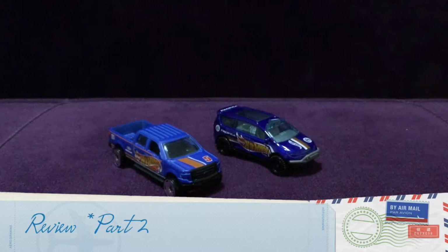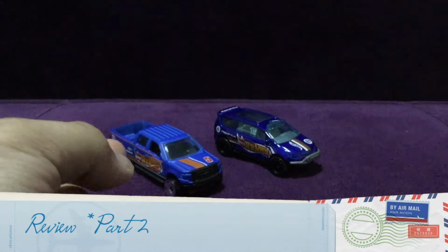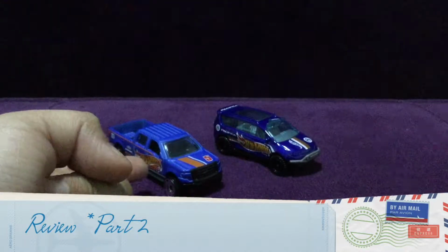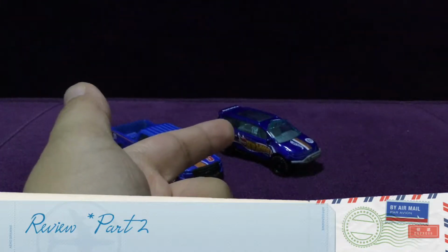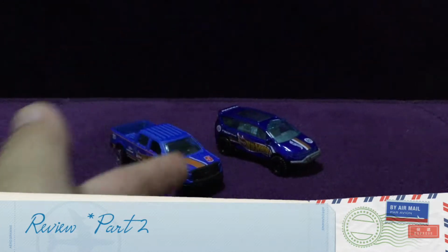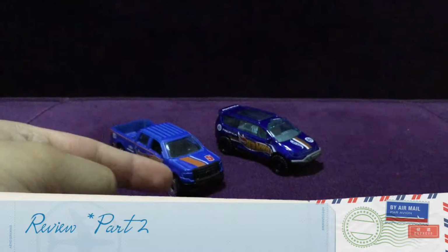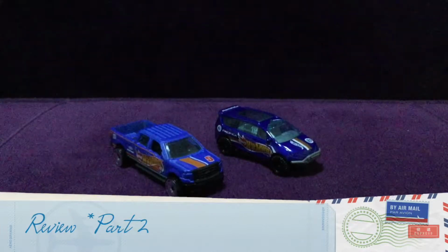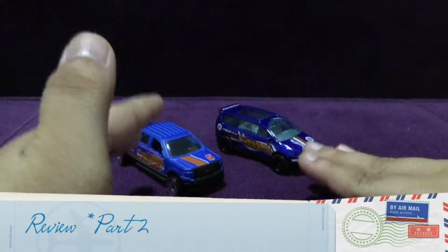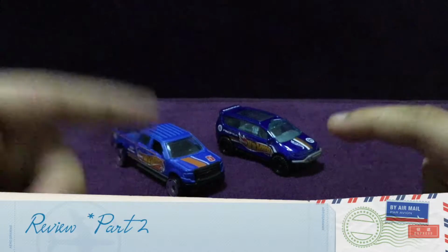So I have to ask you a question before I end this video. Which one is your most favorite, the Ford F-150 2009 or the Chrysler Pacifica 4x4 2018? And that's all for the question. Comment down below and I'll put the poll maybe tomorrow. Never mind. I'll put the poll, or write the comments down below faster right now.